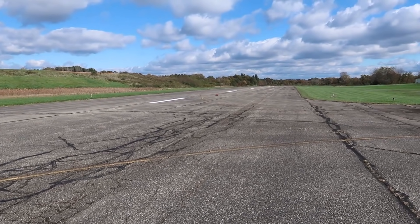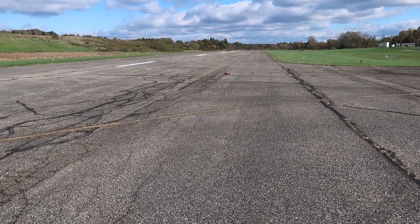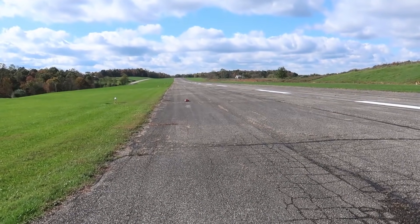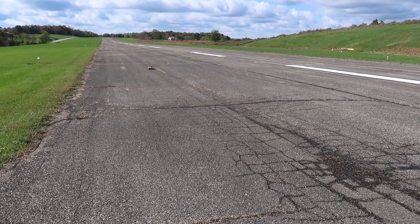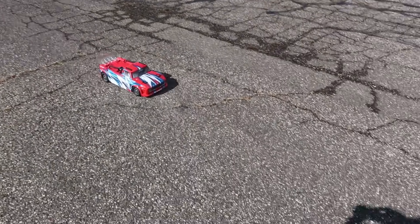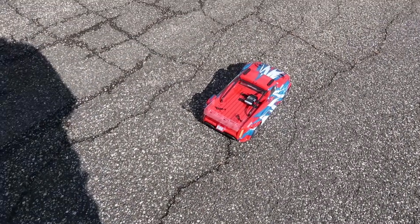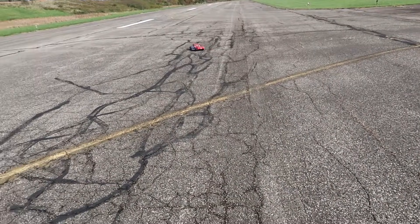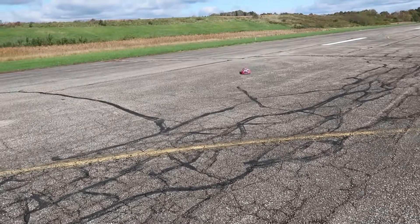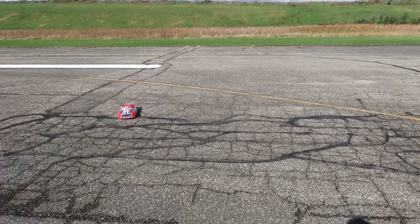Get that thing in a little closer so we can hear it as it goes by — I think this thing looks amazing. So what do you think about Arrma doing an Infraction Mega, Abby? 'I like it — it gets more people into the hobby.' Turn your throttle trim back down. Still at 22 — it didn't go any faster.